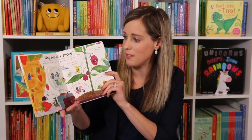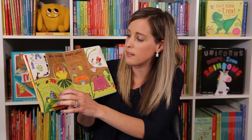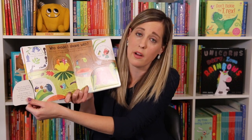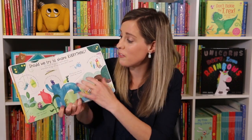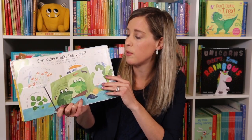We also have a good one for the little ones: Why Should I Share? This is a hard concept for them. There are lots of flaps in here to lay out all the ins and outs of why it's important — like do I have to share with my brother? I love that sharing can not only help us but help the world. So many good concepts in this one.